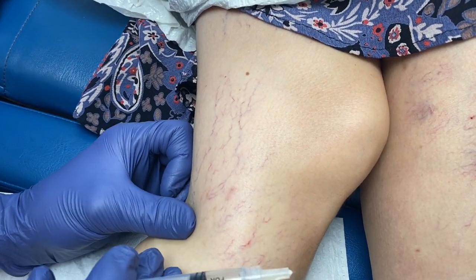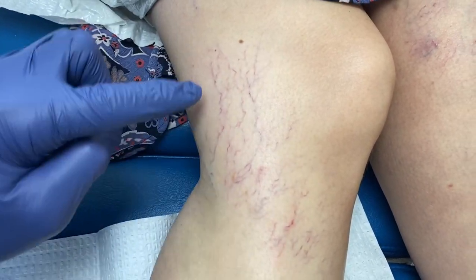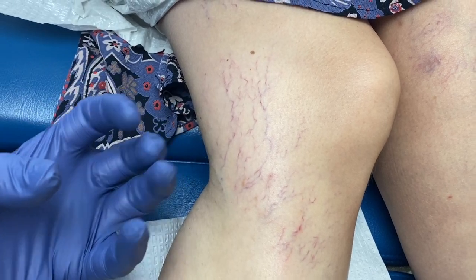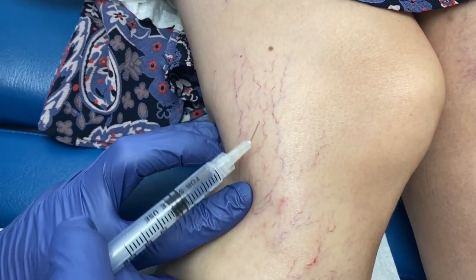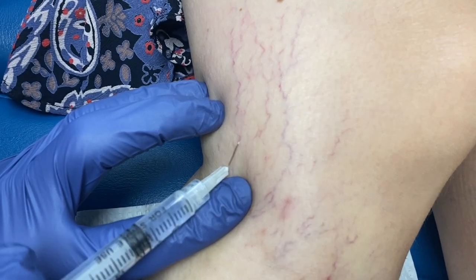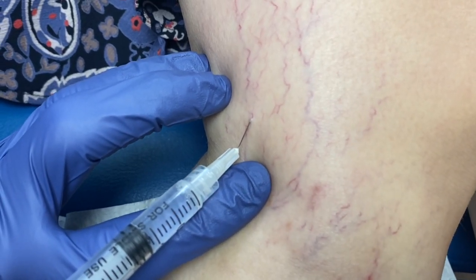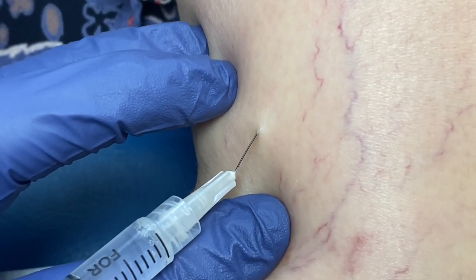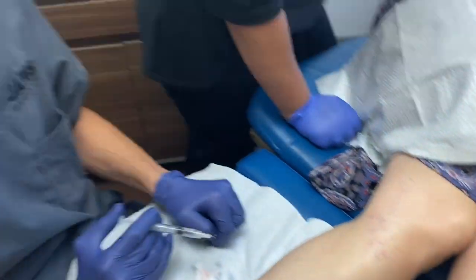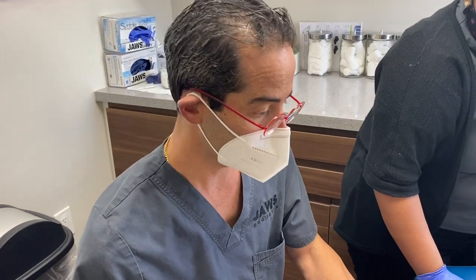So just to give you a sneak peek of what we do, we have a little bit of a cluster here. Obviously, there's a little bit of what we call a feeder underneath. The idea is to get one little vein like this. Look up there, you see how it disappeared, everything? Voila, it's not magic. See that? This never gets old. I love these treatments. Okay, so we'll show the public another one.